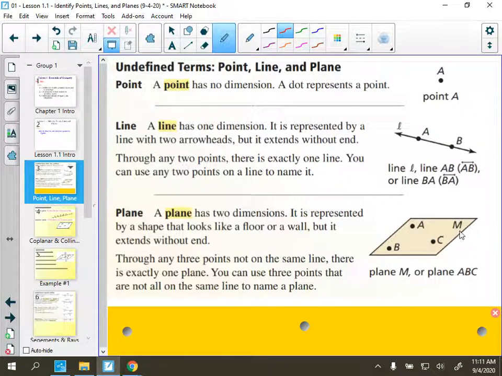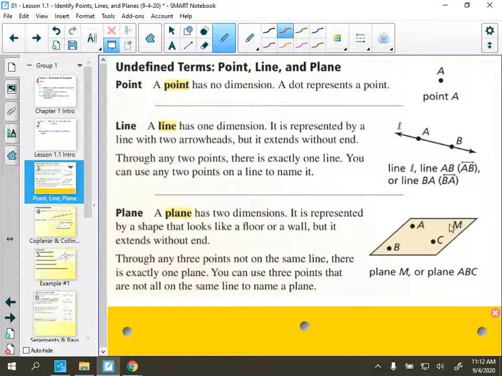M is not an option. Why? Because it's not a point. Going back to the first thing we said, there needs to be a point by this M to make it a point, and it's not a point. This M right here is acting kind of like this cursive L was for our line. It's a separate name for this plane. So I could say plane M and just use that single name.